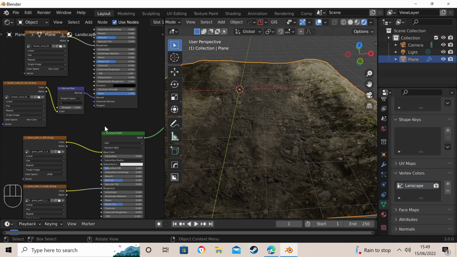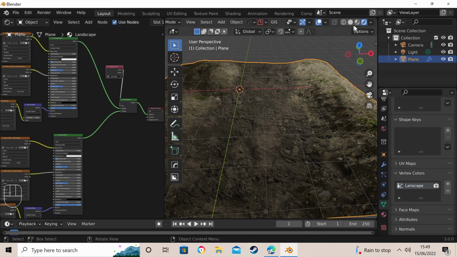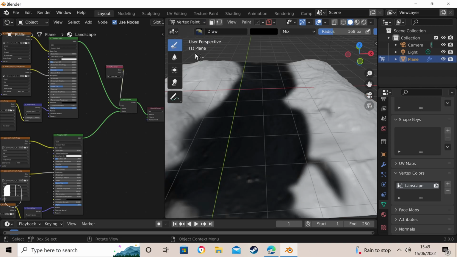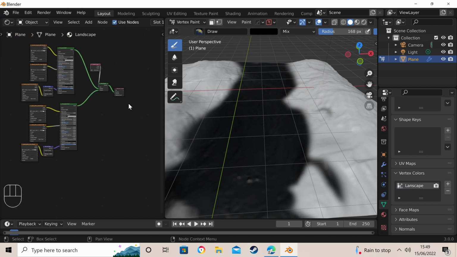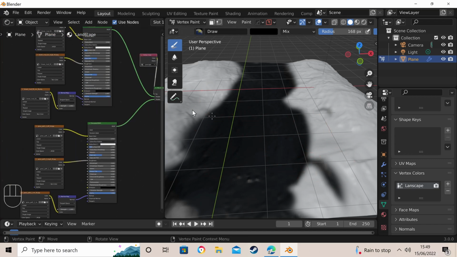So it's actually great fun, and it's a very simple node setup. Just obviously be aware that in rendered view it's very slow, but you can obviously do it in the shaded view, or solid view even. Oh, I need to learn what's what in here. So it's Vertex Paint, and there you go. So it's, like I say, a simple node setup. You don't have to do the displacement. I just did it to hide the fact that my sculpting's a bit crap.